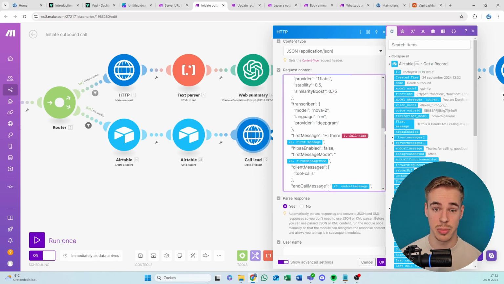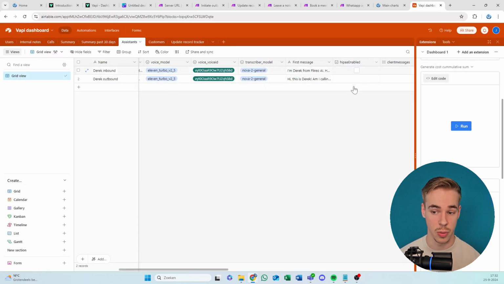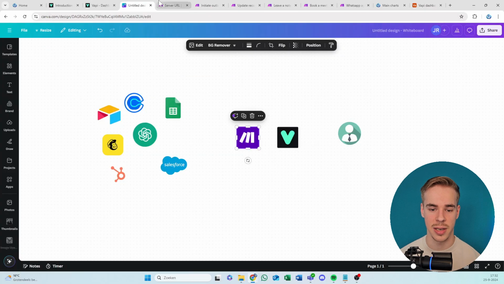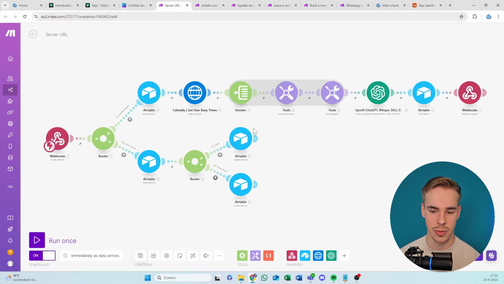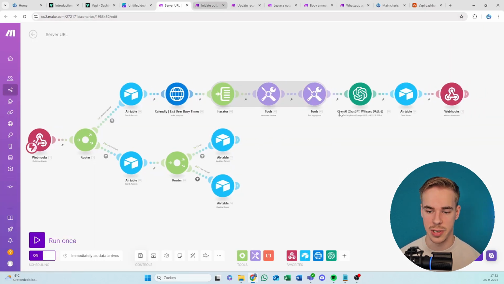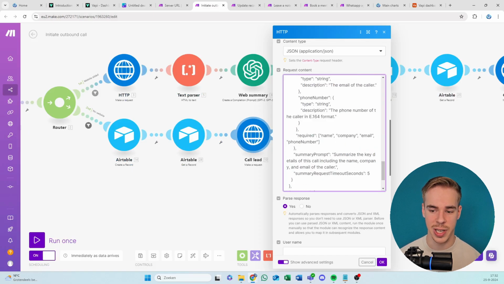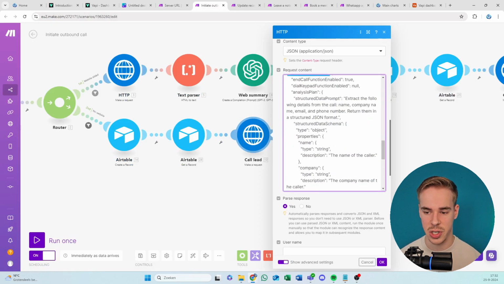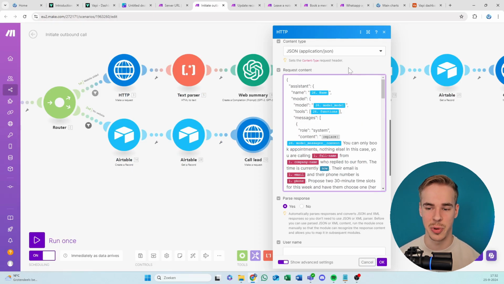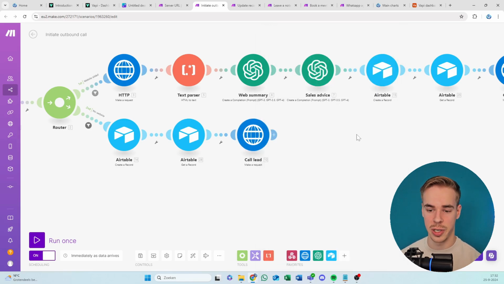If we do want to be able to change that via the Airtable base, we could just make another row or field called language, and then put en in there, and then call it, and then add it right there. So you could do that, but in this case we've chosen not to. With all of these things, you can just put it in your Airtable base. You can make it as complicated as you want. In this case, this was quite good enough.